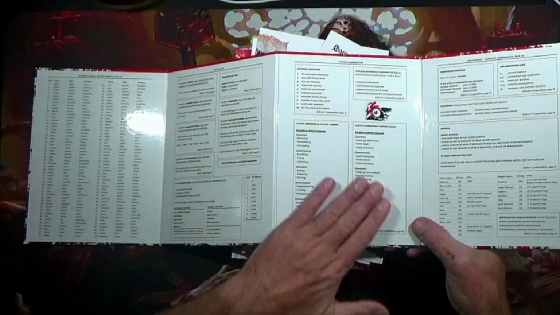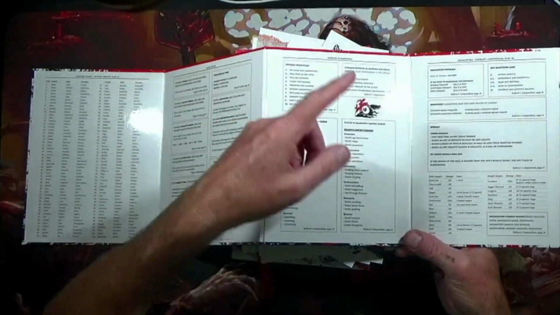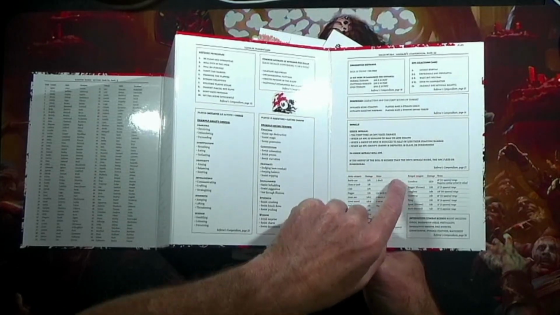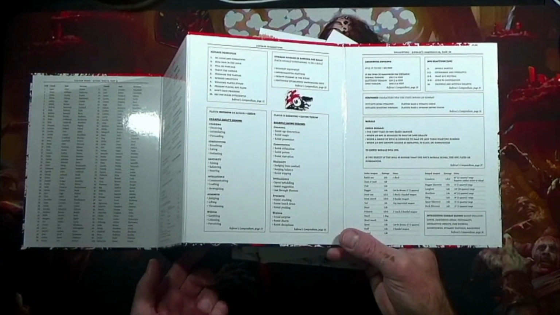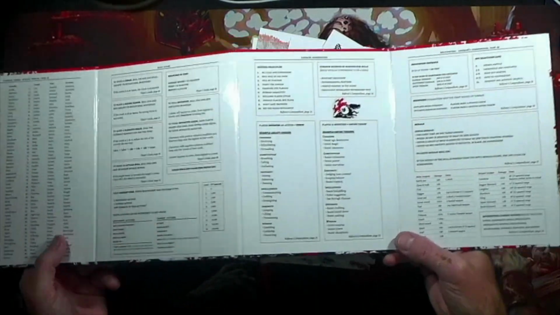You have some referee suggestions here of things that you can pull from. And then you have encounters from the referee's compendium on page 24, which I like the fact that they refer to the page so you know where to go. But you have some good information here for encounters, and I like that.